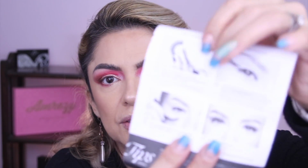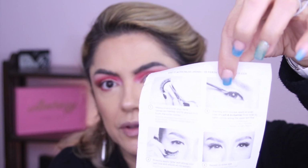So it says to cut the lash as usual, then line, and then apply your lashes. And it'll look like you have an eyeliner, and your lashes will stick to it. Step 1, starting with one eye, apply liner from inner to outer corner of lash line. Step 2, apply lashes along lash line and adjust as necessary. Step 3, repeat on the other eye. If you can do eyeliner, you can do lashes. All right, let's see if it's true.